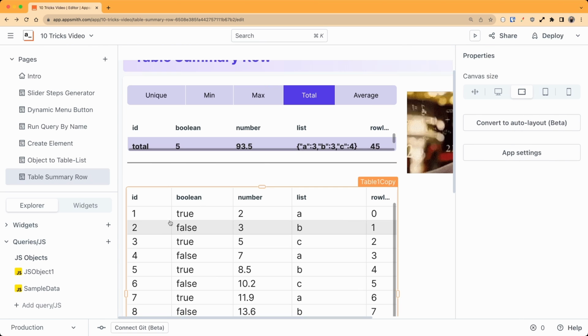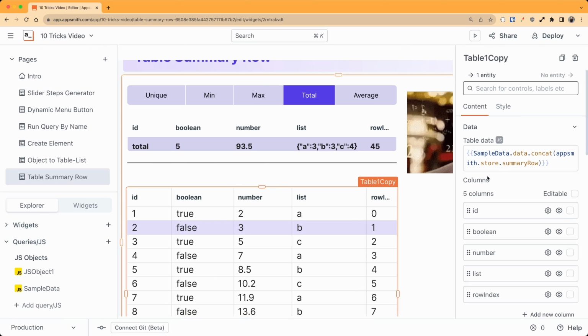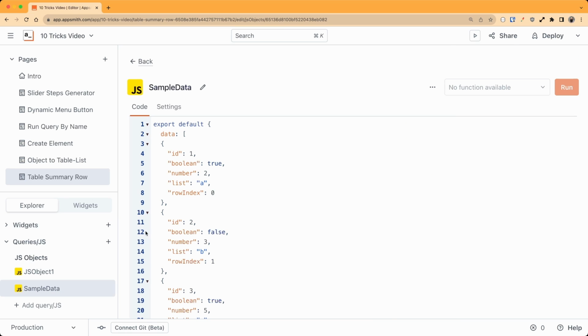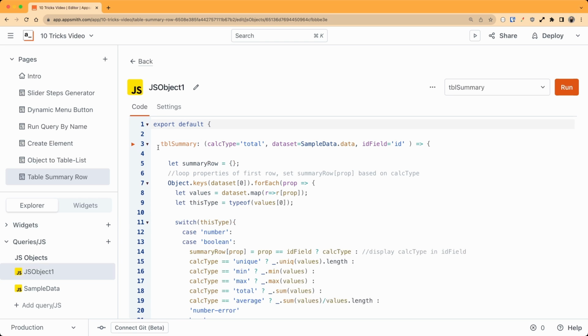So I've got my table of data here. This is just the raw data, and I've got a separate file here for the sample data. So this just gives me a couple different data types, a list, a text, Boolean, and there's nothing else going on in this file, just the sample data. Here I've got a function that creates the table summary.